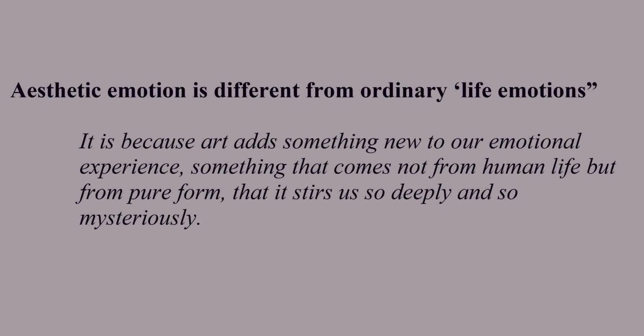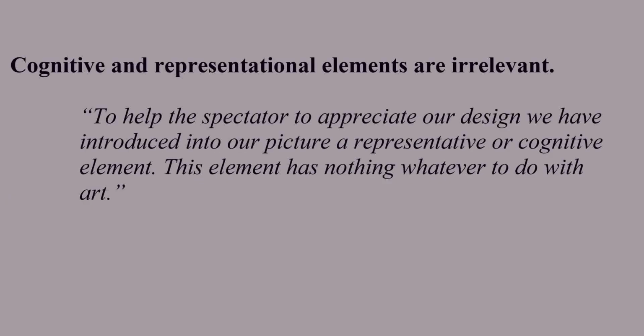So here's another quote from Bell. It is because art adds something new to our emotional experience, something that comes not from human life, but from pure form, that it stirs us so deeply and so mysteriously. So it's this deep, mysterious, emotional response we have to just form itself. Which means that the cognitive and representational elements of the work of art are irrelevant. And again, this should remind us of Kant, right, who came before Bell, but certainly influenced him. So to help the spectator, that is us, the viewer, to appreciate our design, that is the work of art, we may introduce into our picture a representative or a cognitive element. So in other words, art can be representative. It can be cognitive. It can have those elements in it.